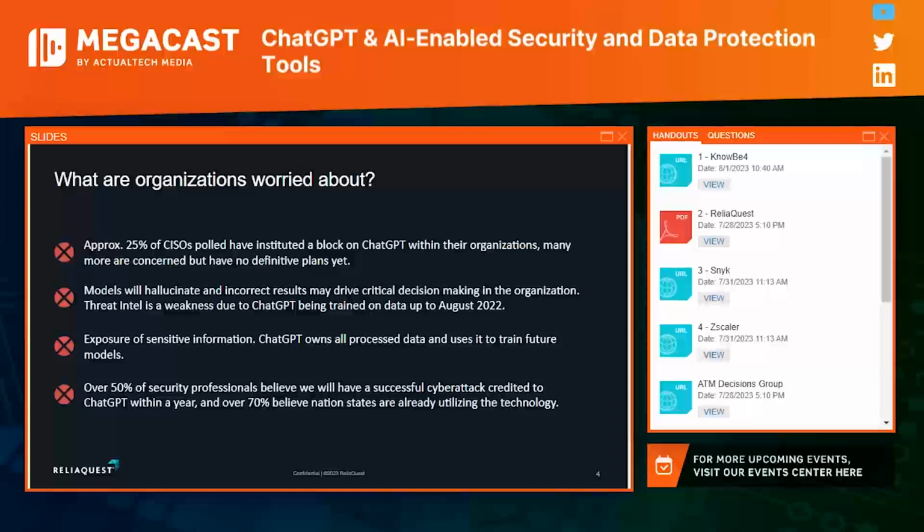I do think organizations are going to have to figure out, hey, how do we protect our data? And that's typically the big thing: how do we prevent somebody from uploading all of our secrets or our intellectual property to these models, especially the public models. And we'll talk a little bit about how to get around that.